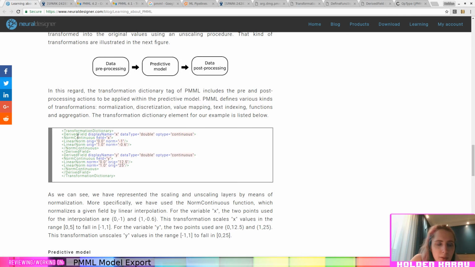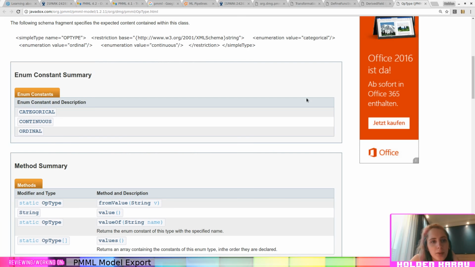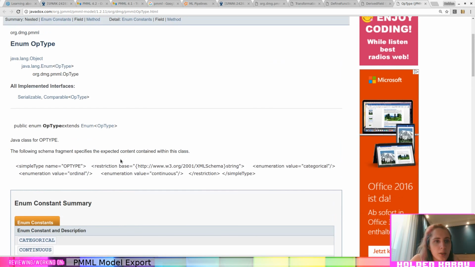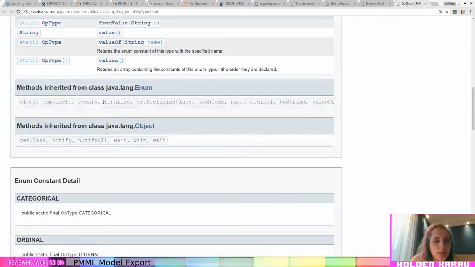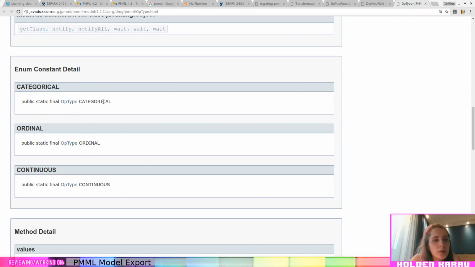This is a derived field. Data type, op type is continuous. Doesn't show continuous in here. Oh, wait, yeah, here we go. Wait, okay.